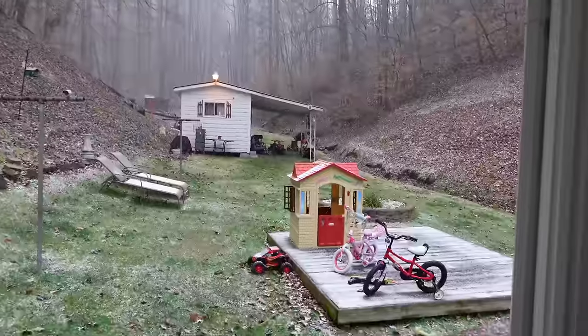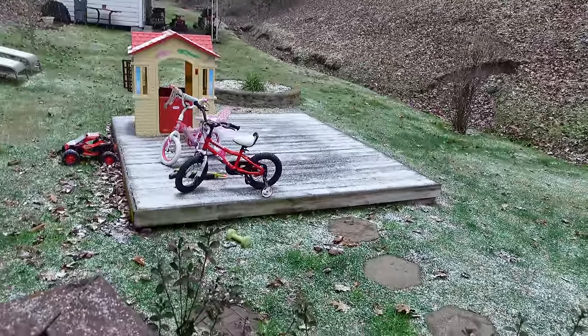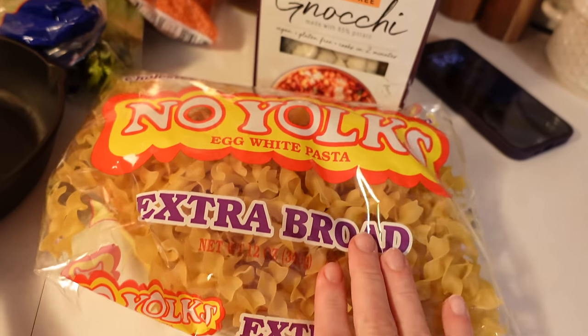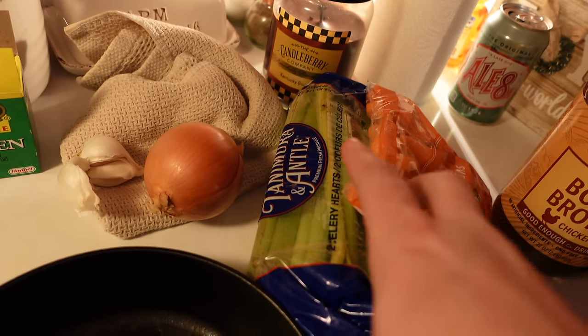This evening I am making homemade chicken soup for dinner. Look at that — that is pretty much pure ice, and that happened in like two minutes. So if it keeps up, the roads are probably going to get pretty slick. Sean is going to run out real quick and fill the propane tank up. That's why me and the kids ran for the car at the park — it came out of nowhere. I'm going to go ahead and get dinner started. I'm missing a few ingredients but I'm going to wing it and roll with it — it's snowy and icy and I ain't going out.